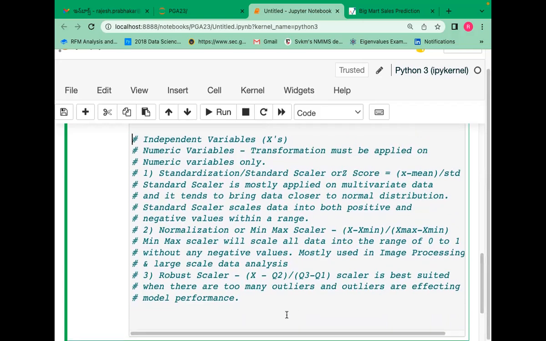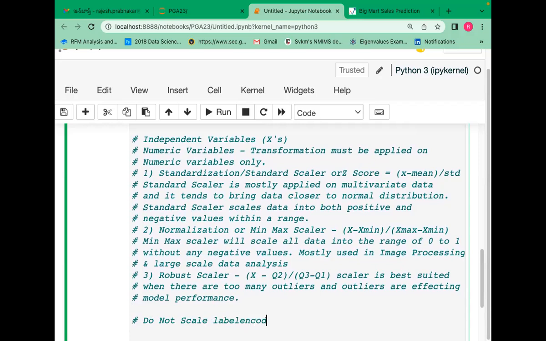And one important thing is, do not scale label encoded or dummy encoded variables.